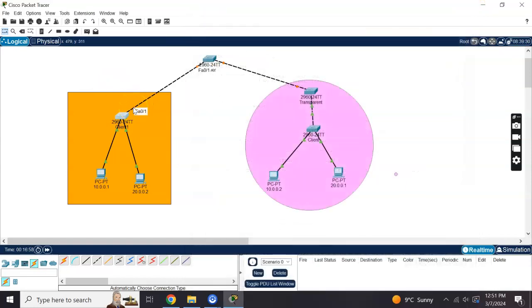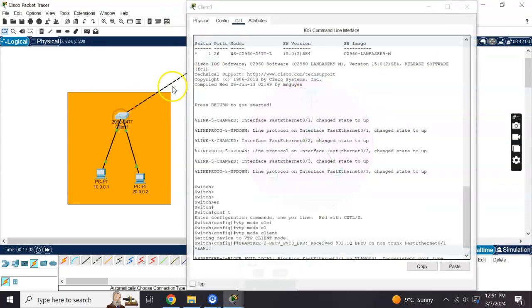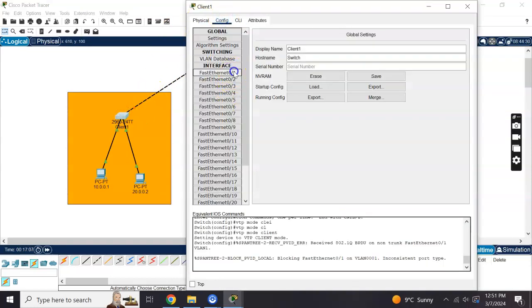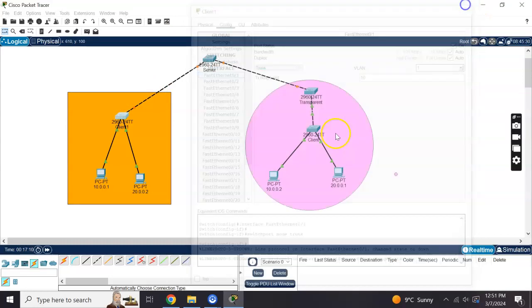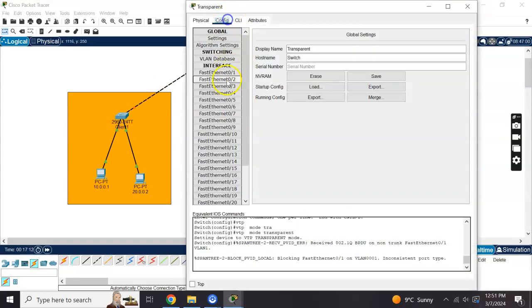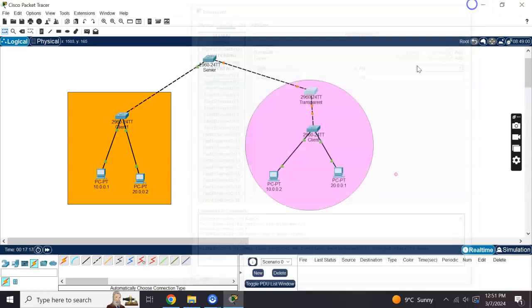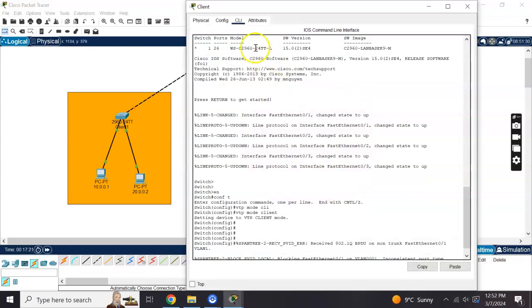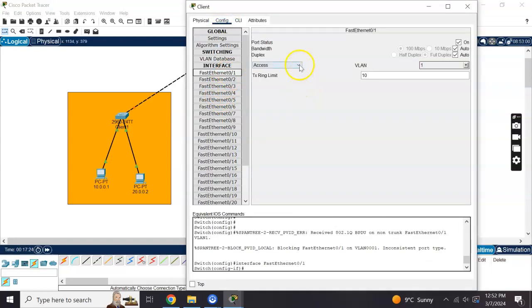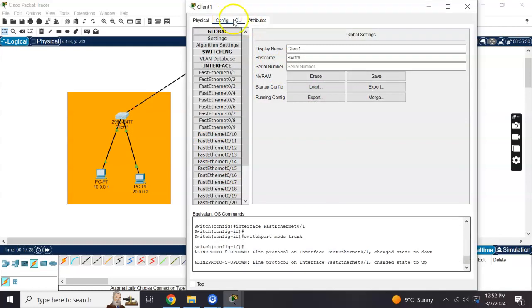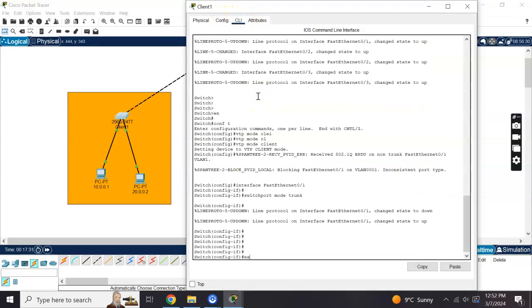Let's see, it's connected at FA01, FA01. FA01 should be in the trunk. Same goes here, FA01 should be in the trunk. FA02 should be in the trunk, because it has two links. One is connected to the server switch, the other one is to the client. For this one, only one port needs to be in the trunk mode, and let's see whether the VLAN data has been communicating between our server and client switches.